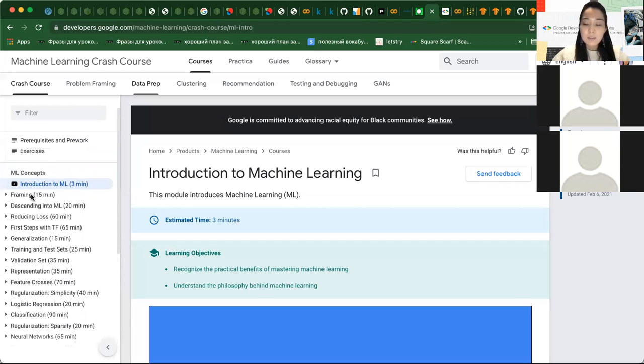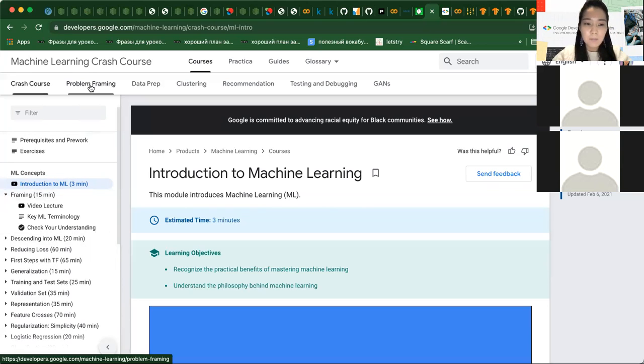And in the first sessions of the study jams, we discussed the problem framing. This course on the left panel has a practical activity in problem framing, which helps to get the idea of the use of machine learning and what kind of problems are suitable for machine learning, right?